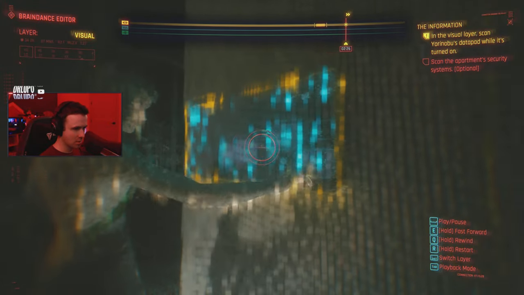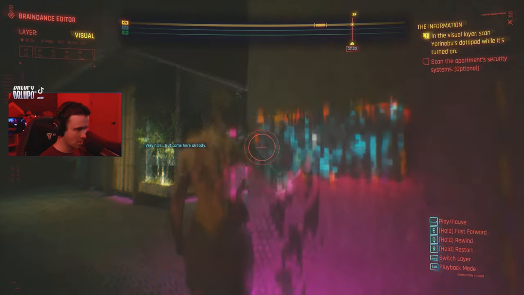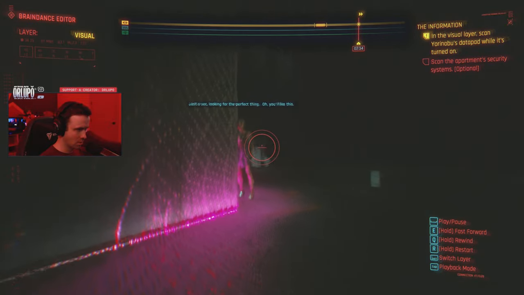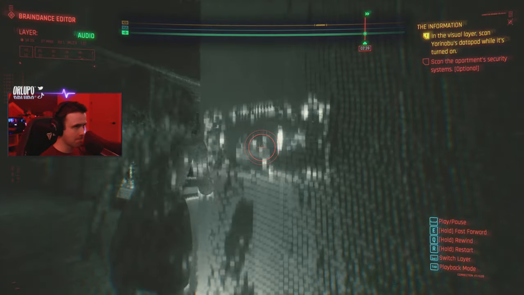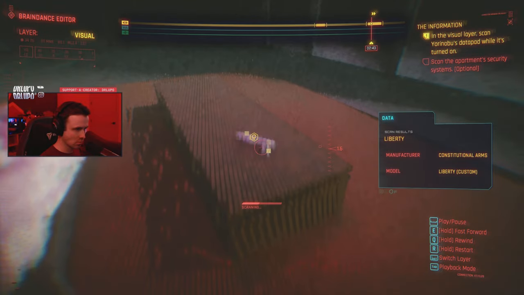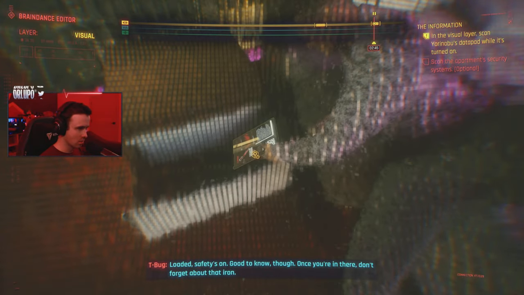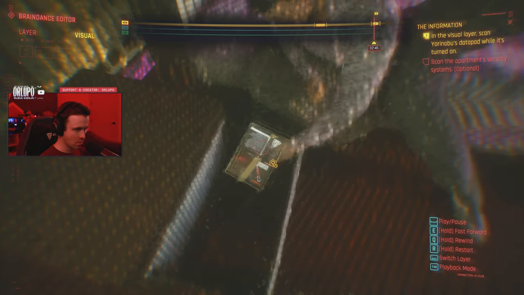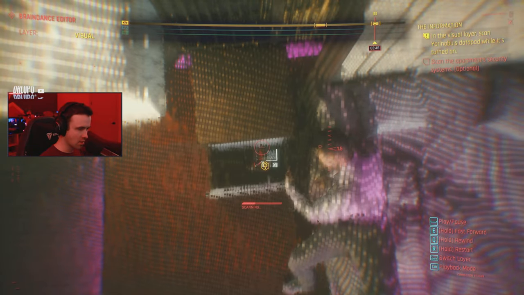Hey, and this is the... Very nice. But come here already. Just a sec. Looking for the perfect thing. Ah, you'll like this. Gun. Loaded. Safety's on. Good to know, though. Once you're in there, don't forget about that iron. Get it. Yes. There we go.